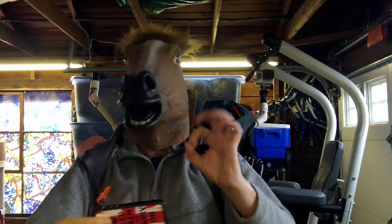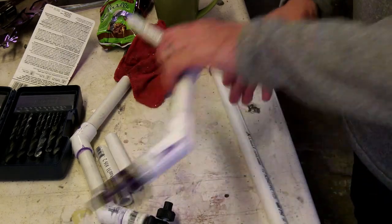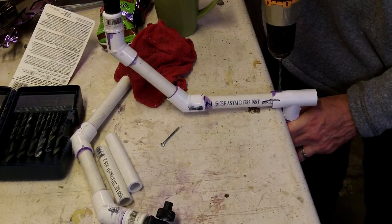Alright, that'll do. So I take it out of the bag. Now before I did that, I drew a little line while it was still in the backpack, so I can now put it back together again in exactly the same place. And I make the hole for the cotter pin as I said.